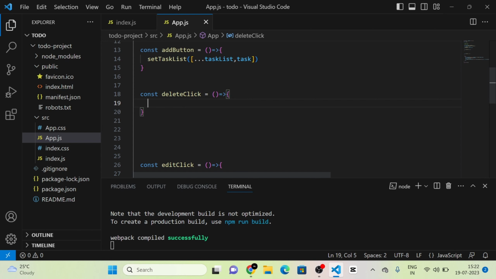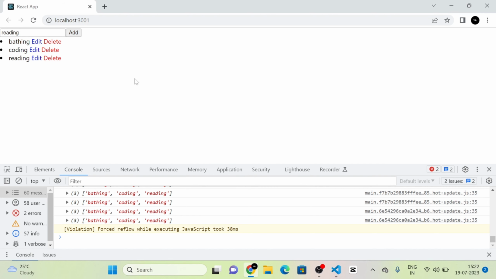Because we know that the filter method is used to list the given array with a certain condition. Okay, so what we have to do is, when we click on this delete button, we have to show or list this array with a task removed, without the given task. So we have to identify that task and we have to list the new items in this array, or we have to alter the list.